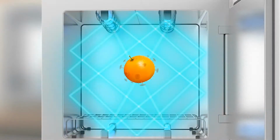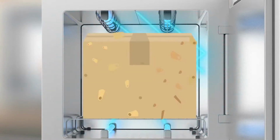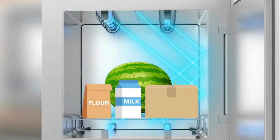Now, take no chances with your fruits, fresh vegetables, money, masks, or any other item you need to disinfect. Its large 30-liter capacity lets you disinfect large items or multiple items together, so you can save time and effort.